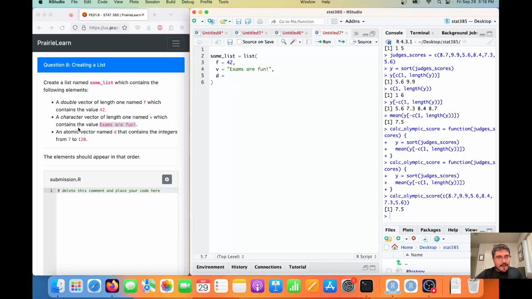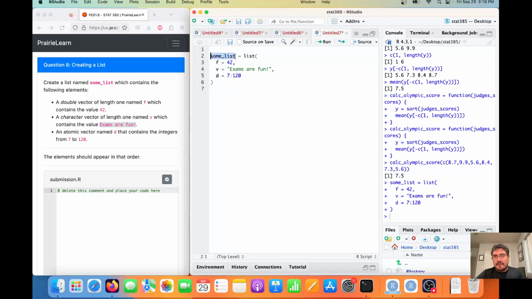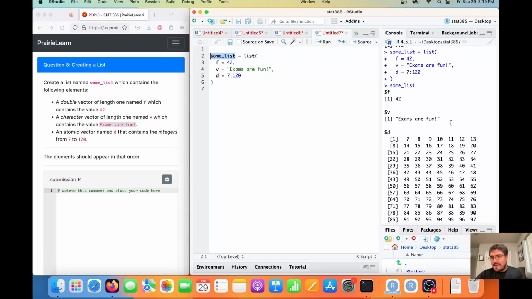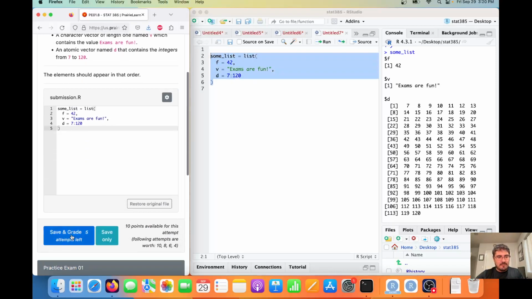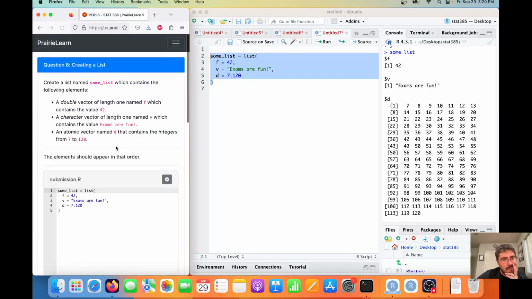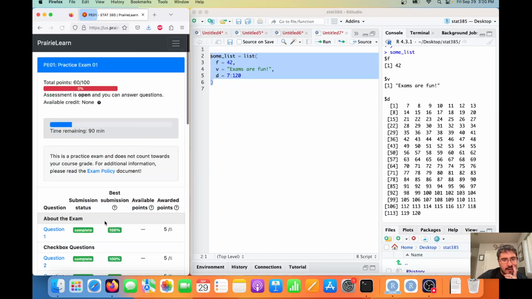And an atomic vector named D that contains the integer 7 to 120. I mean, I believe that this is right, yeah. 42, exams are fun. Atomic vector, 7 to 120. Okay, D, V, F, looks good. Nice.